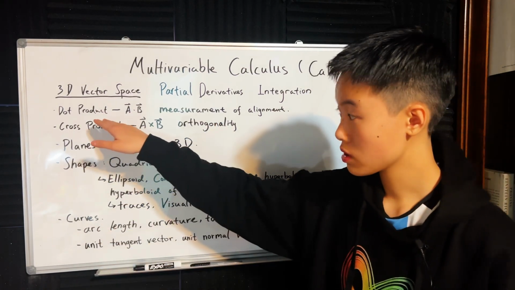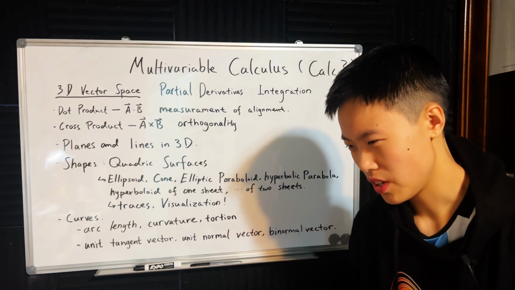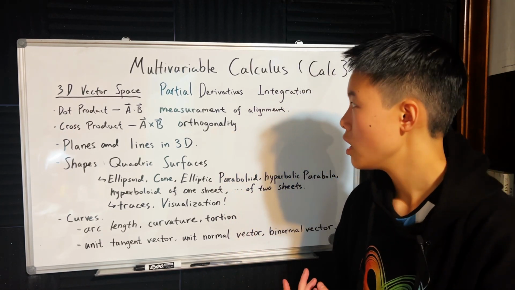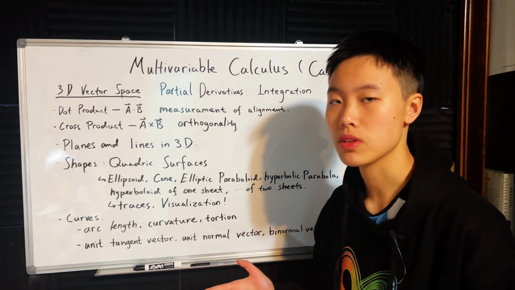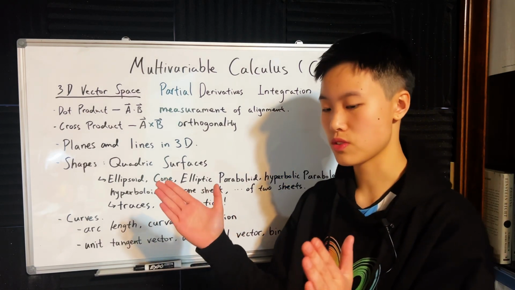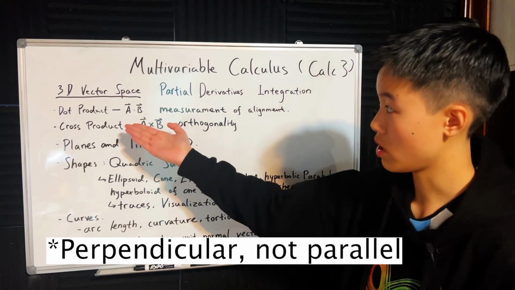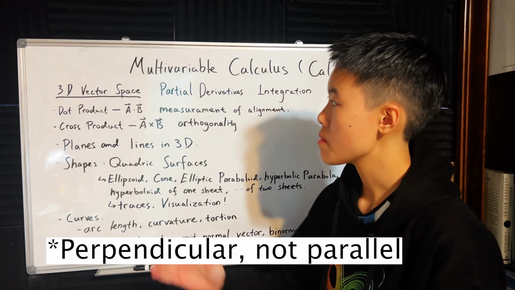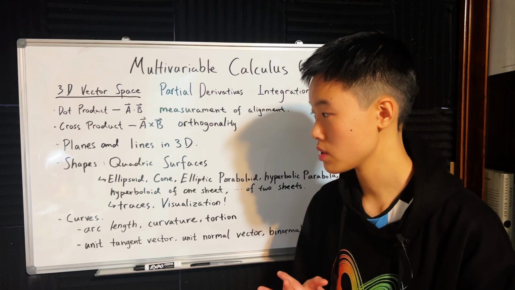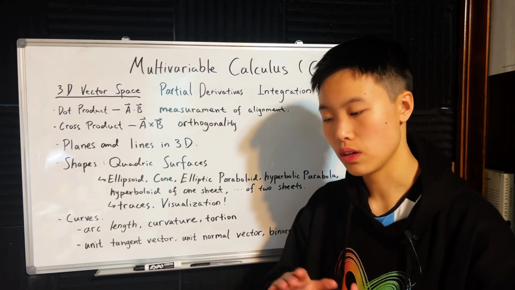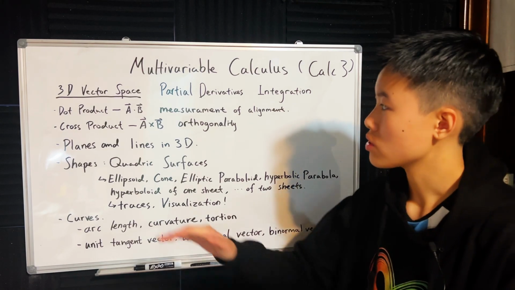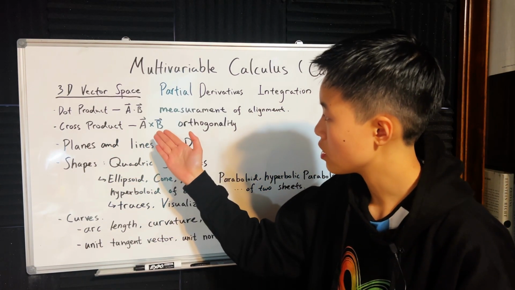And first, you're going to go into the dot product. When you input 2 vectors, it's going to output a scalar, which is a measurement of alignment of these 2 vectors. So for example, if 2 vectors are parallel, the dot product would be 0. And through the dot product, you'll be able to measure the length of, for example, a vector, and even the angle between the vectors.